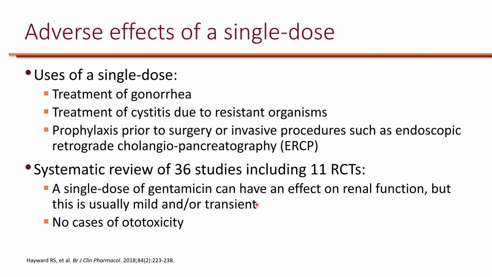of gentamicin can have an effect on renal function, but it's really considered mild and transient. So it's really not considered nephrotoxic in the sense that it will damage the kidneys. And there were no cases of ototoxicity associated with just a single dose of aminoglycoside. So just a single dose is pretty safe. And especially when we're waiting for susceptibility results to come back, it is okay to use aminoglycosides empirically, but we should streamline and switch to better options as soon as possible.